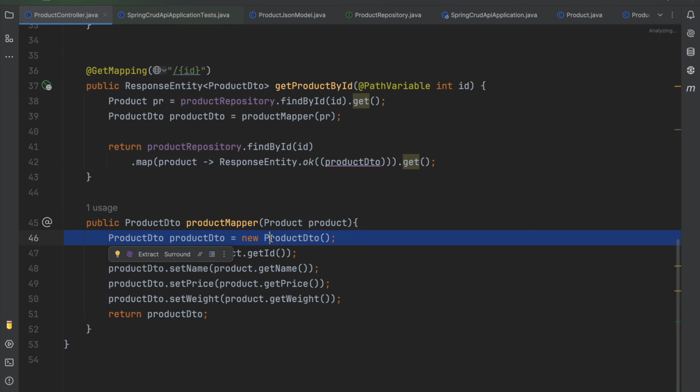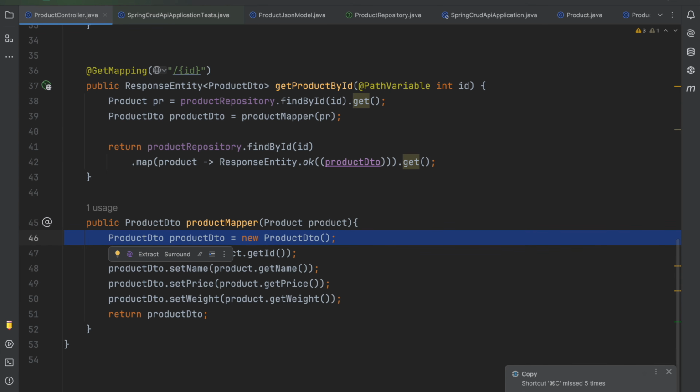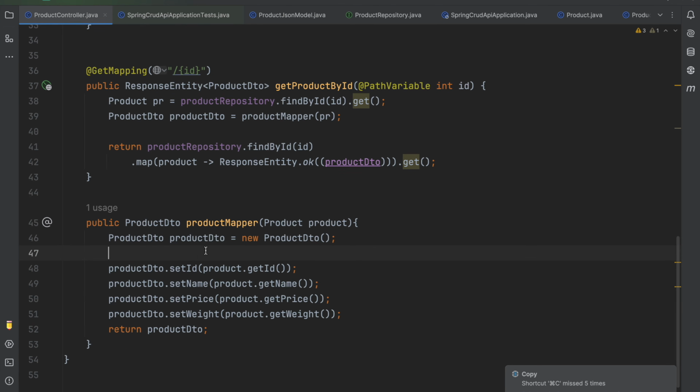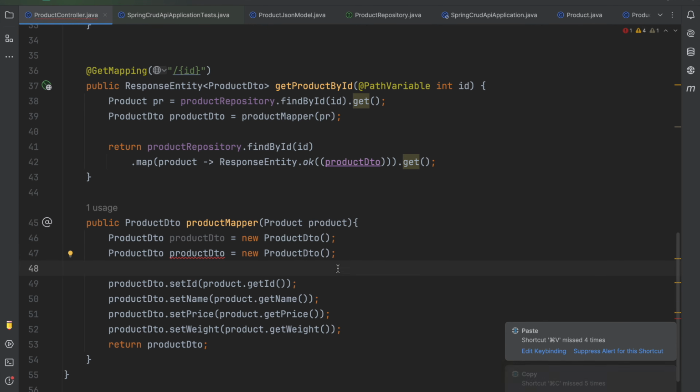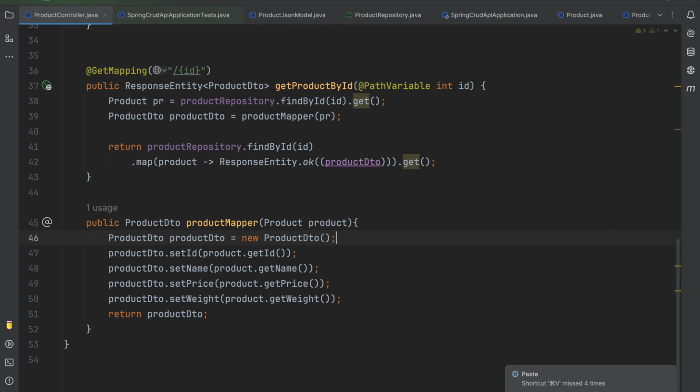Okay, suppose here you are not using a shortcut. Let's say I am going to copy with the mouse, so then it will show you a pop-up. So you have missed the shortcut by using it like this. Command C. And the same thing, if you paste it by using the mouse again, then it will show you another pop-up. So like this, it is very helpful while you are dealing with shortcuts.